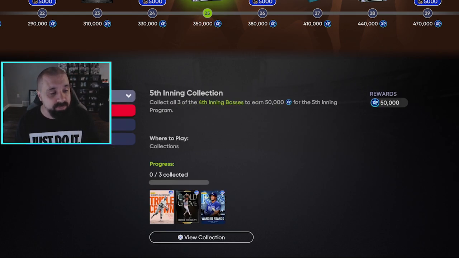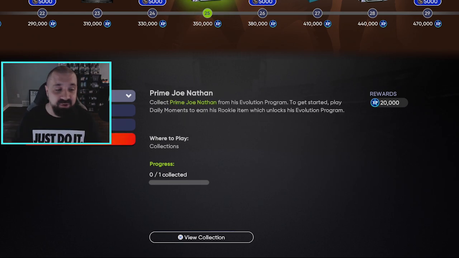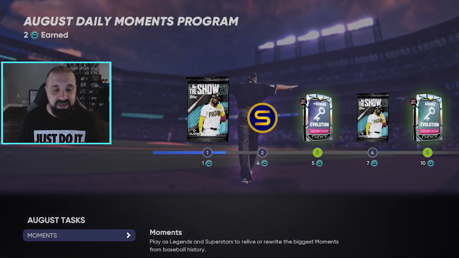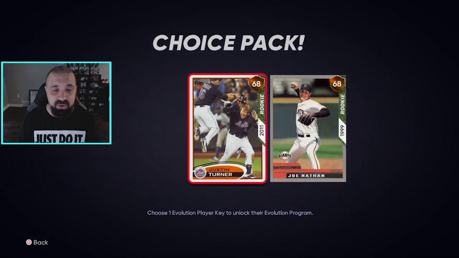Number one, down below in collections, they did add collections for the 2 evolution players. Now, you can't unlock either of these just yet, but you will be able to get at least one of them very soon. Once you do complete these, Justin Turner, collect him, you get 20,000. Another 20,000 for collecting Joe Nathan. So when you get those evolution cards unlocked, remember you can go all the way over to your daily moments. And if you take a look here, when you hit 10 daily tokens and 15 daily tokens, you're going to get these rookie cards of these players.